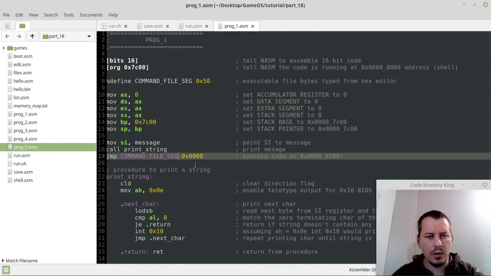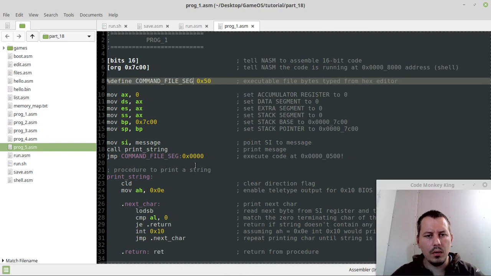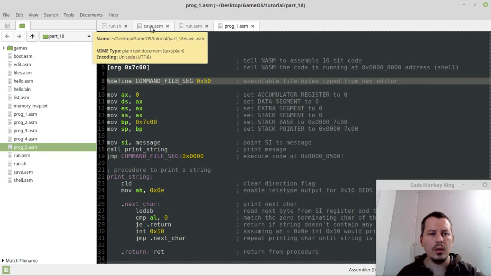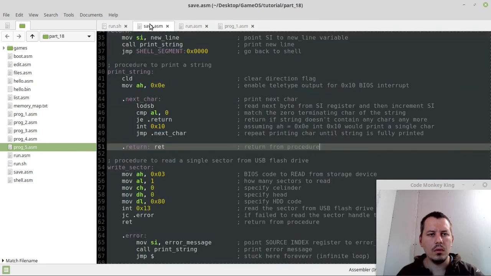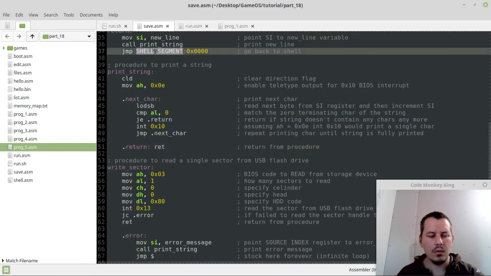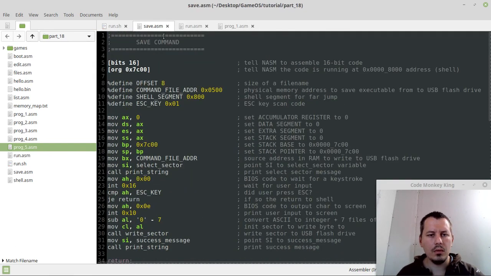What have I done? Shell segment, just like in hundreds.